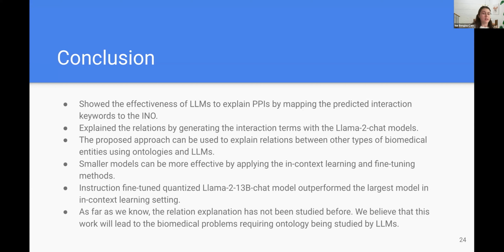We can say that smaller models can be more effective by applying in-context learning and fine-tuning methods, compared to always choosing the largest model. It's not the case, we can say. And the instruction fine-tuned quantized Llama 2 30 billion chat model outperformed the largest model in the in-context learning setting. And as far as we know, this work was the first of its kind.